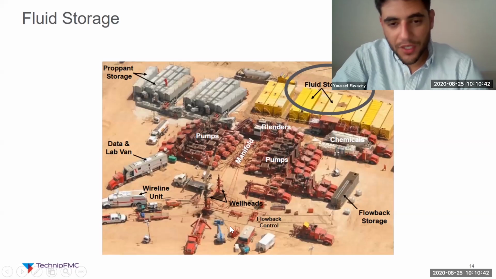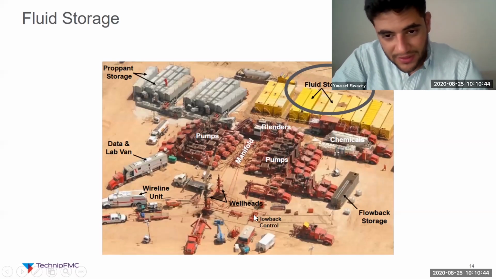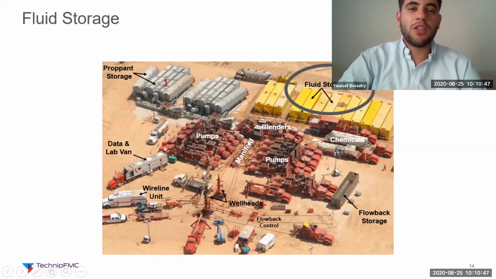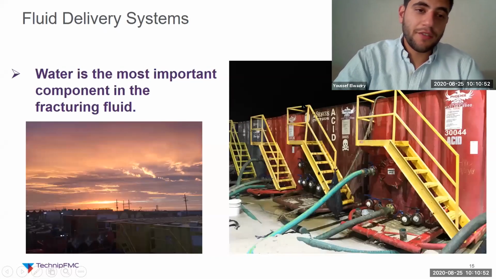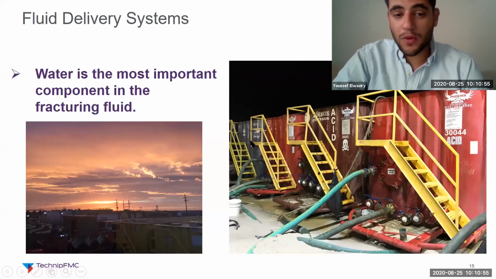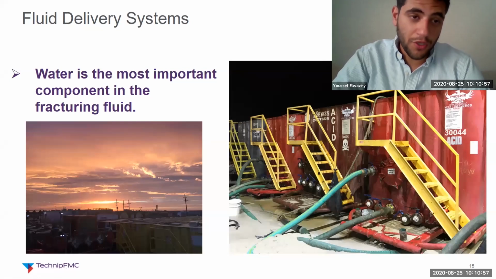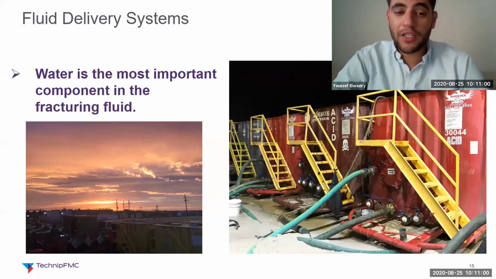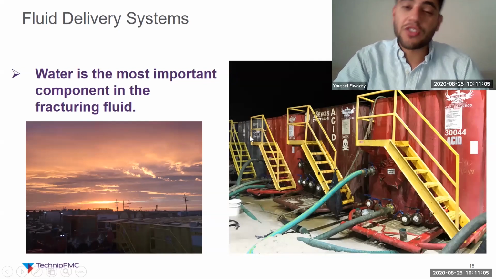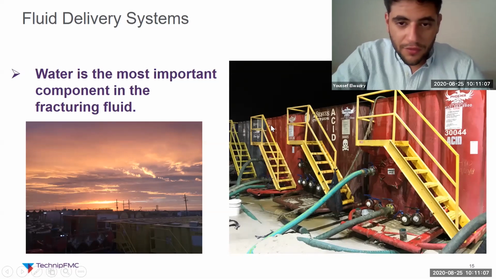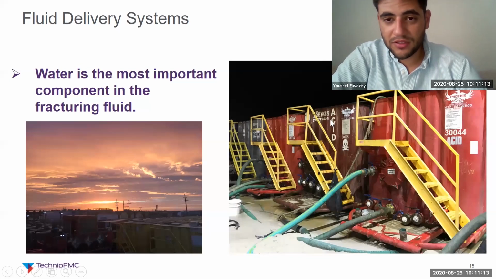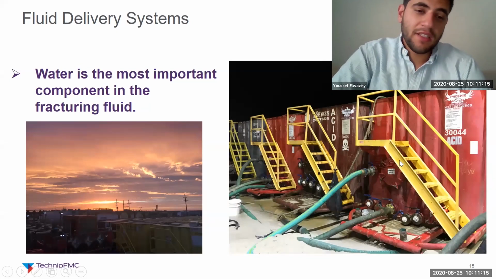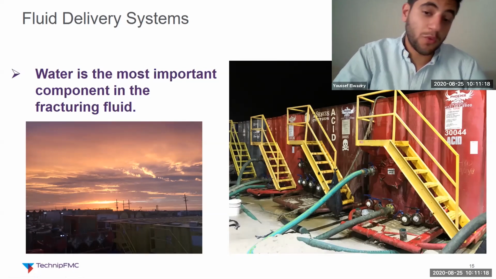Now that we talked about what connects everything together, which are these lines, right? Now we'll talk about every single component of a frac location. So we'll start here with the fluid storage. Fluid storage is just where we keep our fluids. The fluid is usually water, and water is the most important component of fracturing fluid. So these tanks have to be full of water all the time because we use the water for fracking, right? But you might also see some other containers where it says acid. That's also to store our acid on location, which is also a fluid.